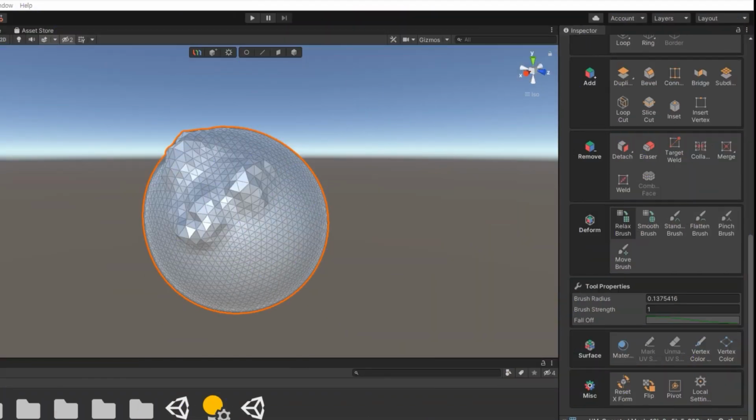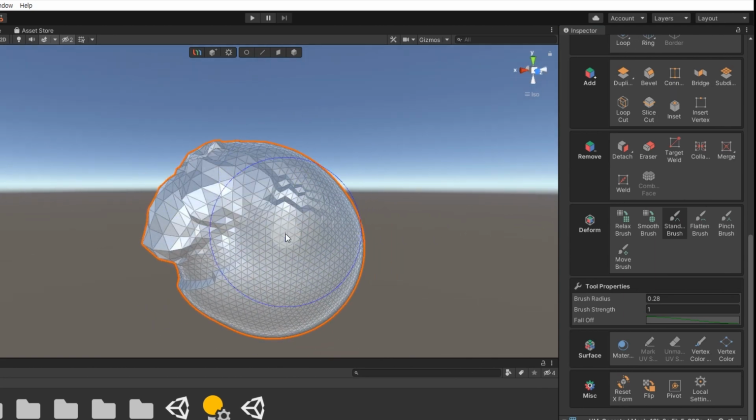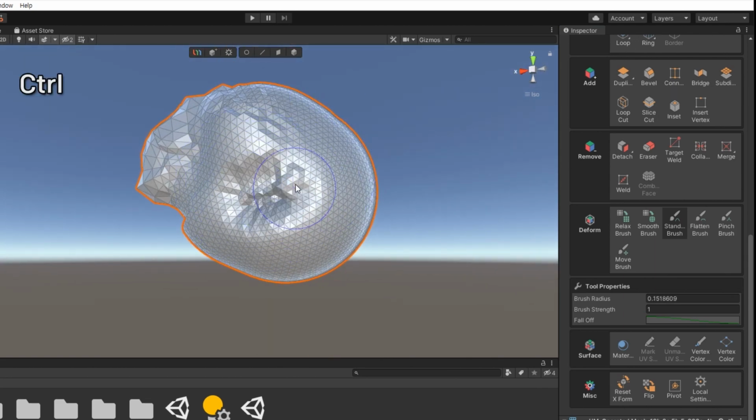The deform group includes brush-like tools for surface manipulation, rather than editing at the element level. Brush tools allow you to adjust the brush size by moving the mouse up or down while holding the Shift key or using shortcuts. The Relax brush evens out vertex spacing while maintaining the shape. The Smooth brush softens shapes while maintaining vertex spacing. The Standard brush pushes surfaces outward. Pressing the Control key while brushing will cause the surface to go inward.